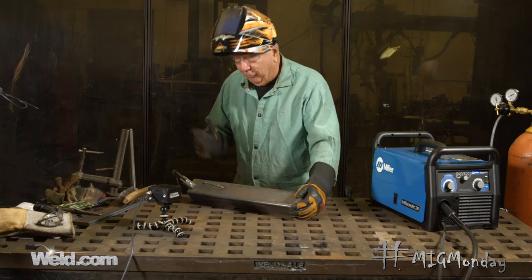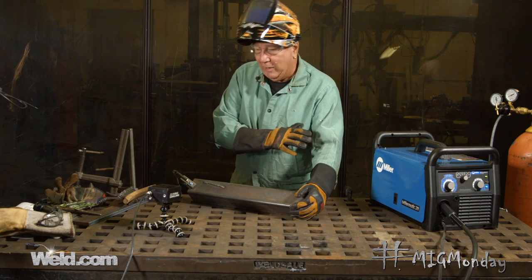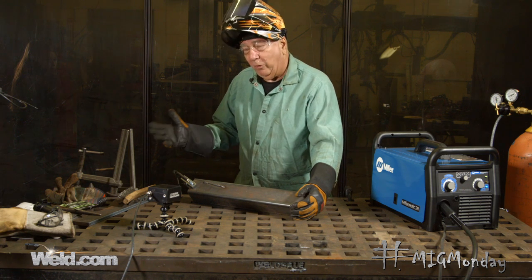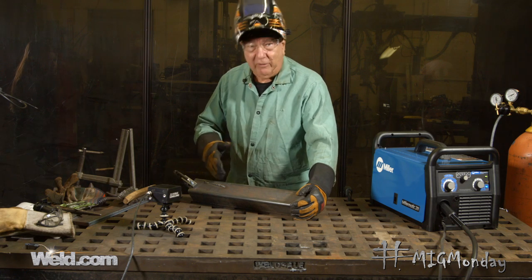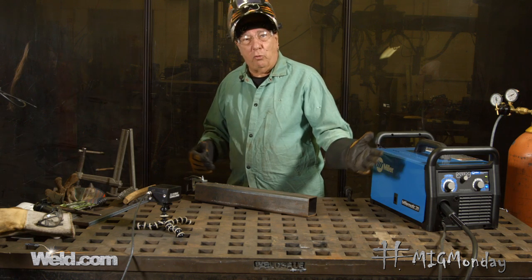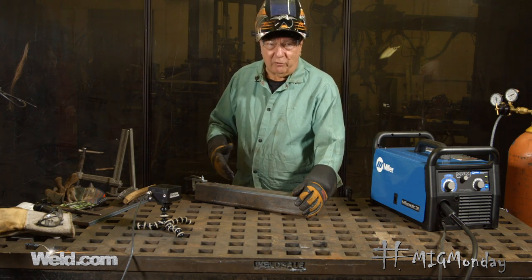Always watch that gas flow. There are other things that can influence this as well, and that's air movement. Maybe you don't run out of gas — maybe you're in an environment where there's wind or draft. You're welding outside. You've got to watch out for welding outside on windy days, because that can basically do the same thing as if you ran out of gas. Or even if you're indoors with a fan, or somebody opens a door and suddenly creates a cross breeze — numerous things can disrupt your gas flow.